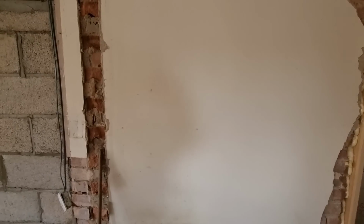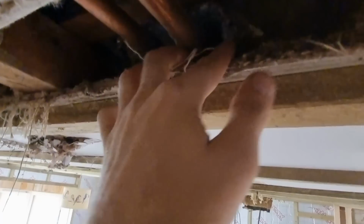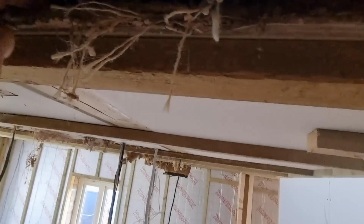I'll spin the camera around again. So yeah, that's what I'm going to crack on with. Hopefully, as I say, I'm not too sure what they're doing with that wall there that's in front of me. But I'll probably end up having to chop my pipes in. So we'll have a look at that anyway. I'll crack on. These two here, these won't be my pipes because I want to use hair felt lagging like that. So my heating pipes, God knows where they are.